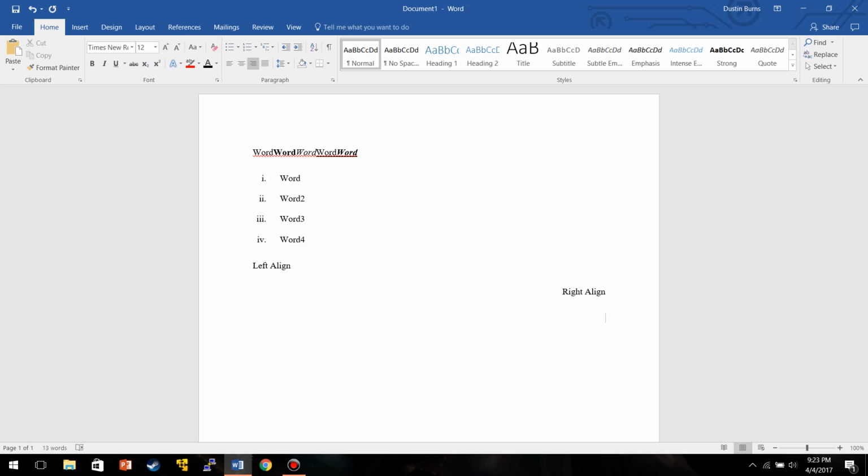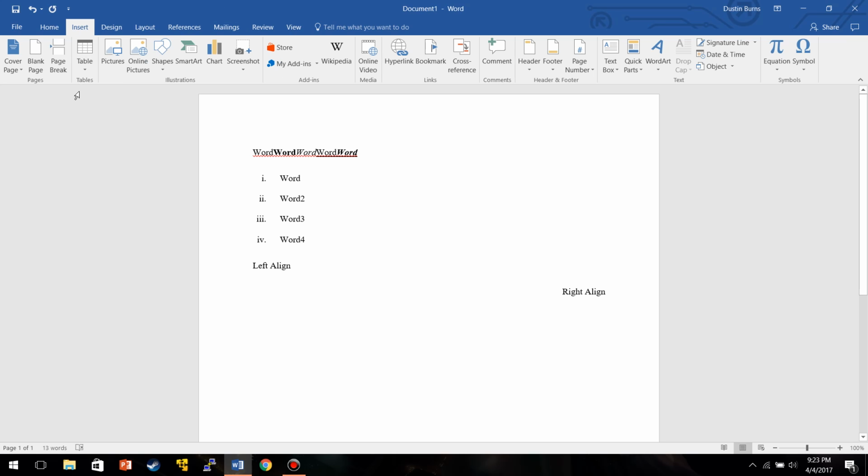So now we can go ahead and go to our next bit, which is the Insert tab. And what we want to talk about in here are important things such as a page break.